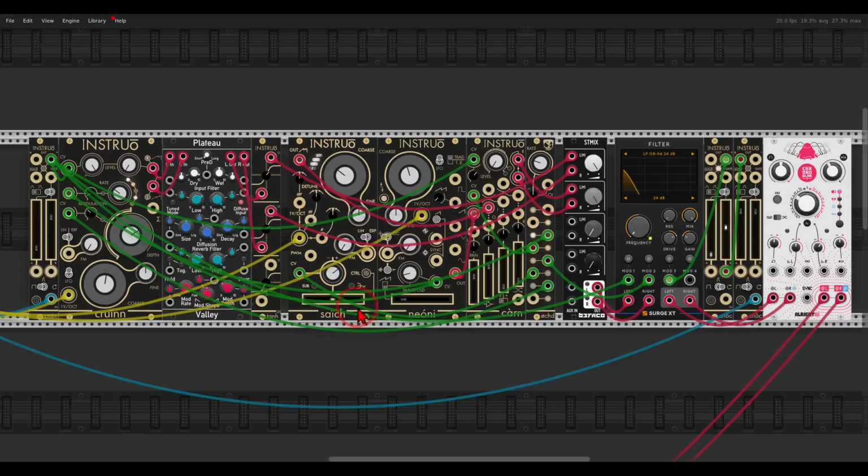The second layer is Psych and Oni being mixed with Carn. I have also panning modulation here coming from Oct, and anyway, Oct is sending modulation everywhere, adding movement. This is being mixed in stereo and going through the stereo filter from Surge, and I have two Cnocs here adding more movement and some delay. I can play this voice with my keyboard and control it with a MIDI controller. You can also use a sequencer if you want. Basically, it will sound like this.